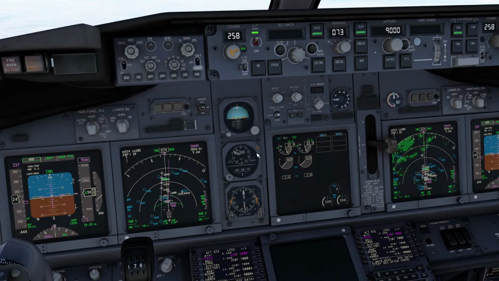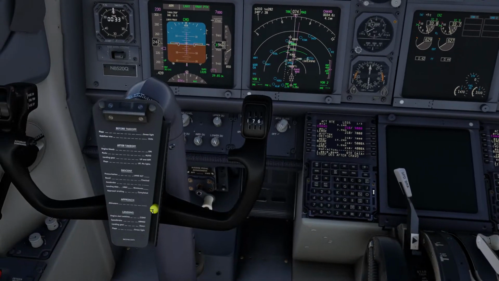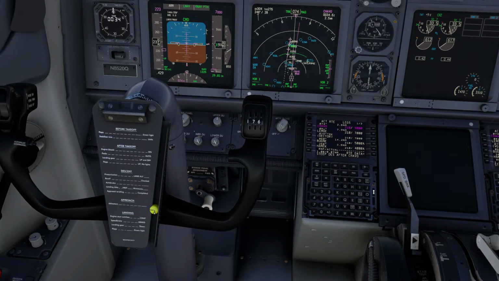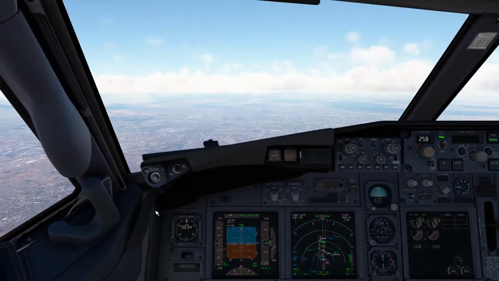Let's see what it tells us to do. So we are supposed to reach 9000. The next altitude is going to be 7000. And there we are. Recall once again, and because we changed the runway, we do the descent checklist again. So pressurization landing altitude 1150 feet. Recall is checked. Auto brake now is 3. Landing data VREF 3141, minimum 1326. Approach briefing is complete, and the approach checklist is still the same, 2965. Next is landing checklist.